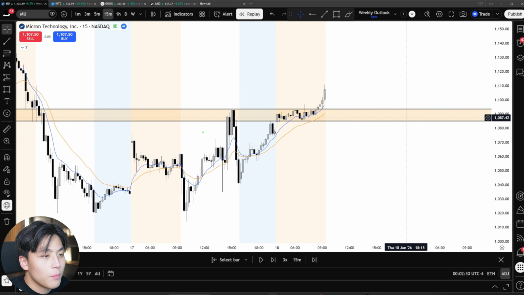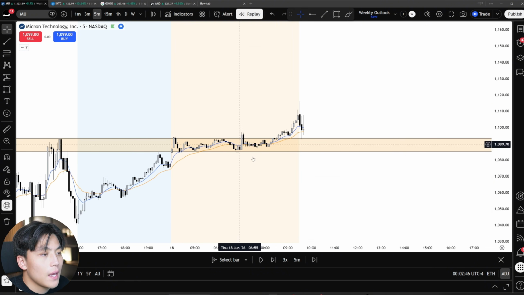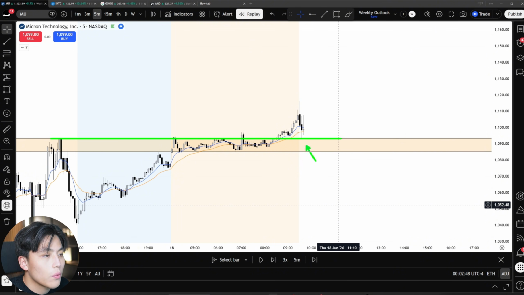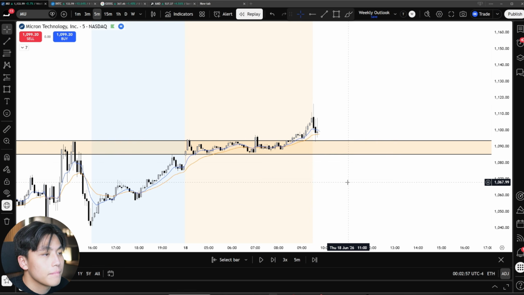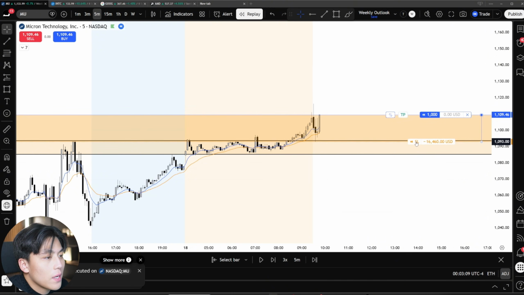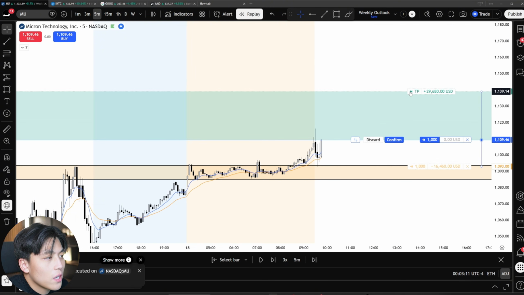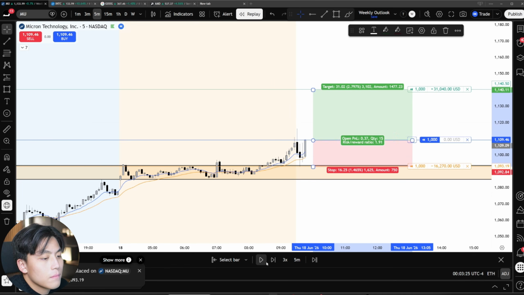Key levels that I have marked out on MU today is going to be our previous day highs that I like to see turn into support for continuation back towards the upside. As you can see right here, so far, MU is coming back down into our previous day highs key level. What we like to see is if buyers can step in. Right here, this is where we can go look long on MU. Buyers are stepping in very nicely right off that previous day high level. Stop can be a break underneath our previous day highs, and we can look to target for a pushback towards the upside.